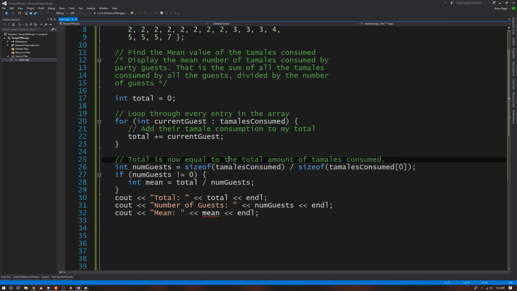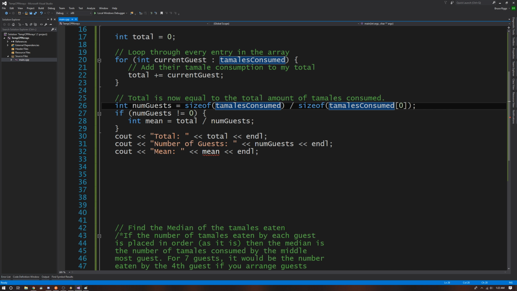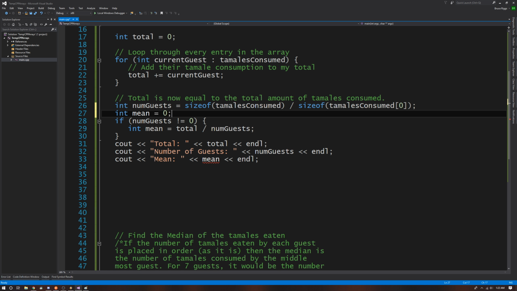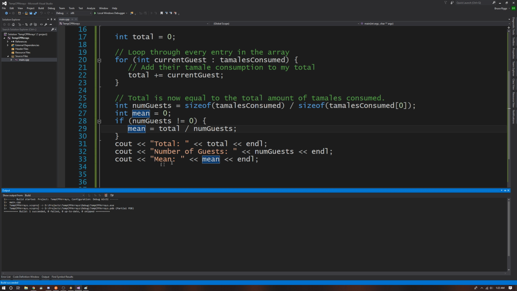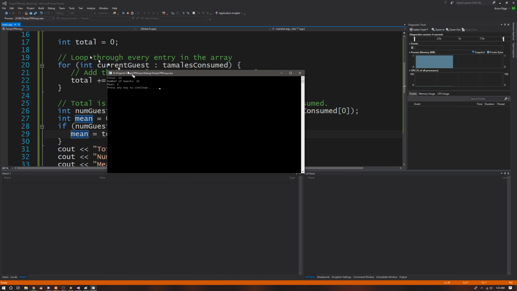Alright, so when we run this program, oh, I've already got a build error somewhere. Oh, good point. My bad. There. So when I run this program, I had a total of 55 tamales. The number of guests was 21.